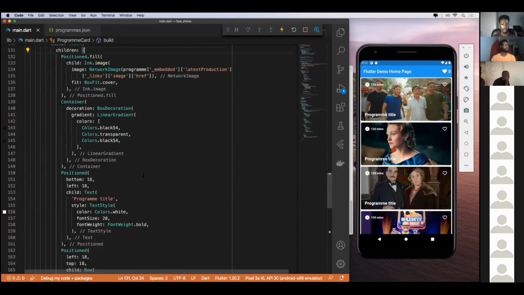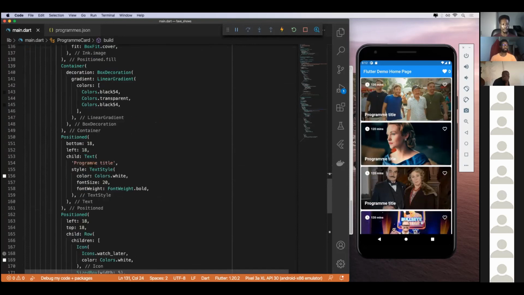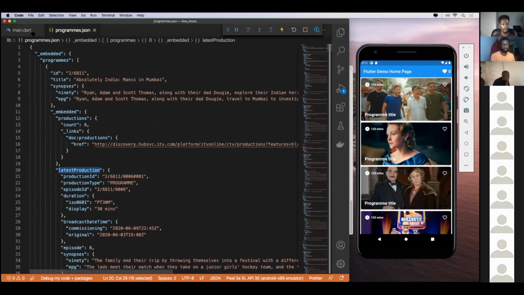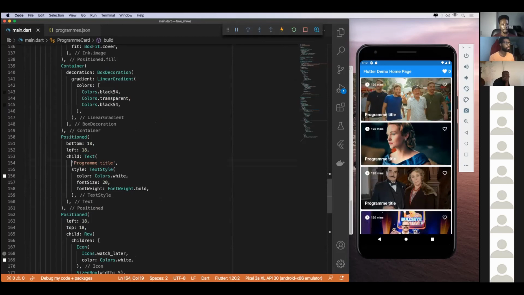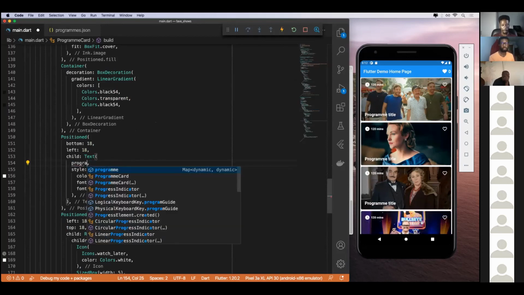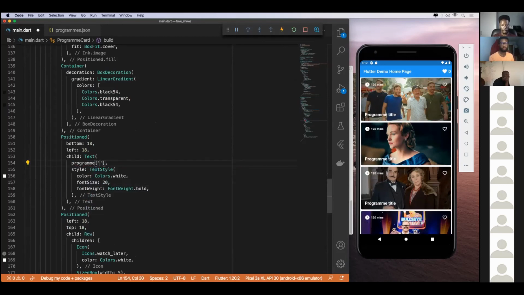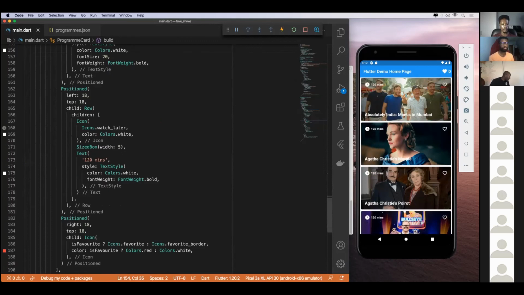Let's go ahead and sort out the program title. And for that, I think that's the easiest bit. You can just do program.title. Then we can access the title key. So save that. That's set the title for us.